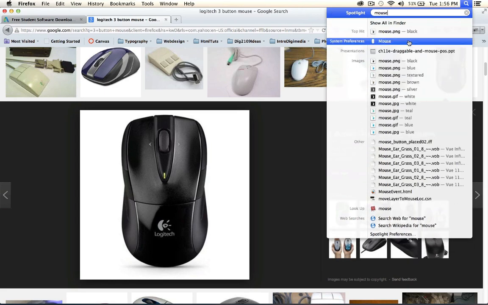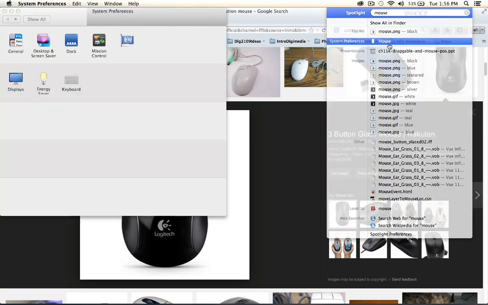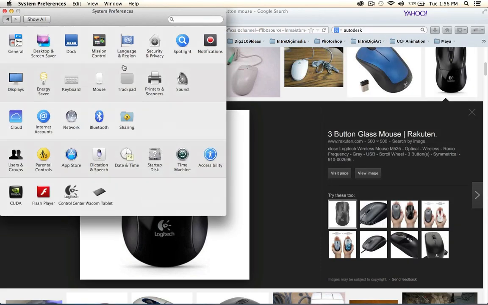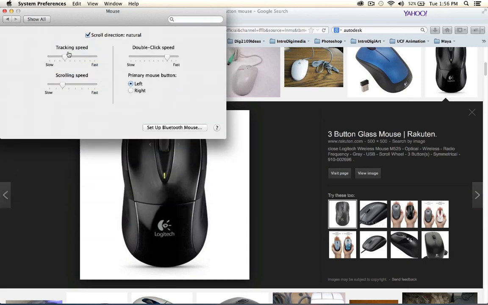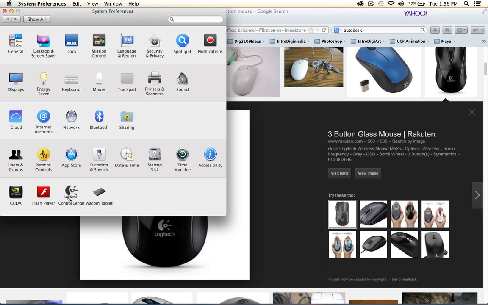Now I'm using a Mac, and I need to basically go to my system preferences and open the mouse settings. If I just clicked on the normal mouse, I don't get much besides the speed of the mouse track and the scrolling. What I want to do is, after I download the driver or the software that comes with the mouse, I should get a control center.